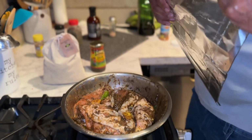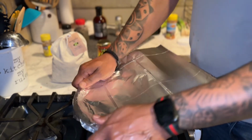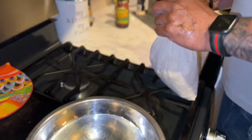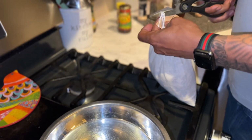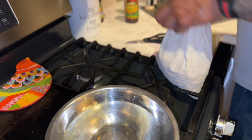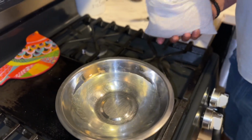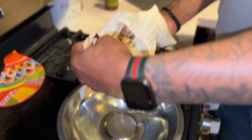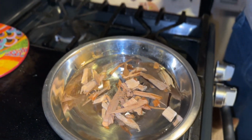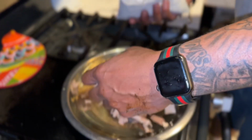All right, guys, I'm gonna let this marinate right here for at least 2 hours, minimum. I got my pimento wood right here, guys. All right, I'm gonna soak it. I'm gonna soak this for a while. Look at that, those are Jamaican pimento woods right there. This has such a unique flavor.